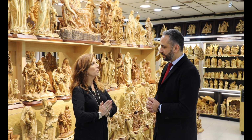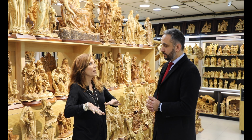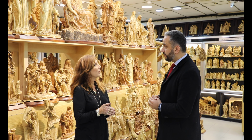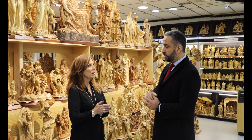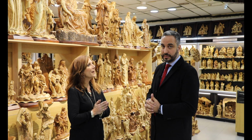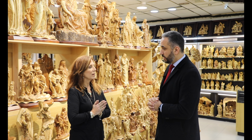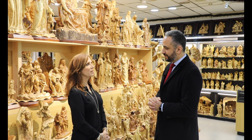Then we'll have to bring our group and stay here. That would be fun, to have them be here a night or two nights. It's 200 meters away from the Church of the Nativity. Actually, from the top of the building, you will see the Church of the Nativity. So it's going to be a great hotel. God willing, we will be starting in June or July. Well, keep building up on that so we can make sure we're part of that. Yes, please.